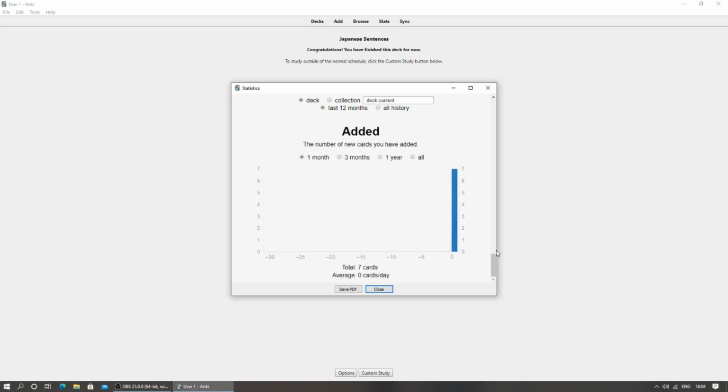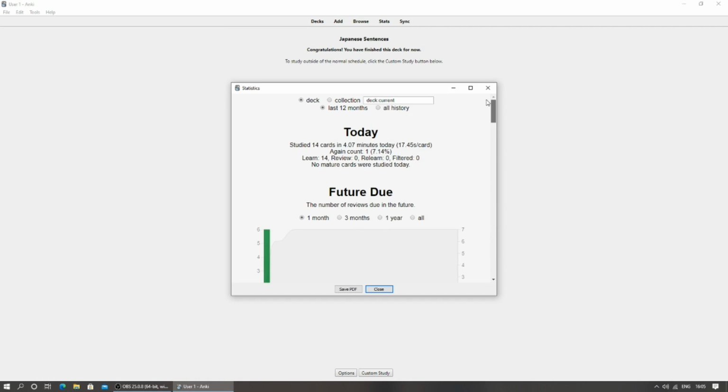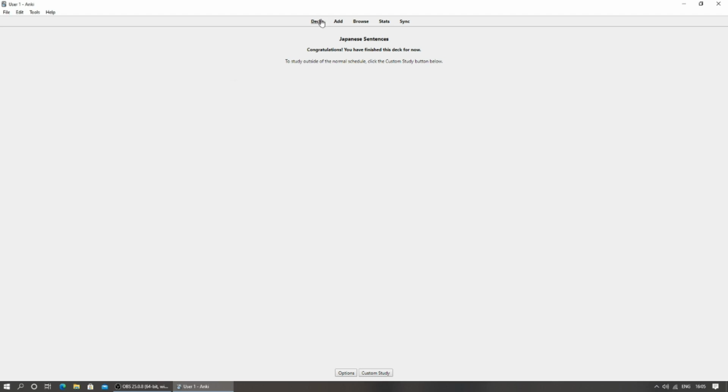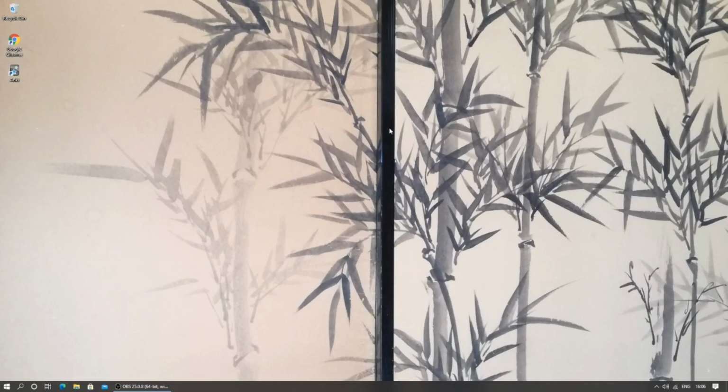They're sort of an optional extra, but it is useful just to monitor your progress and maybe also monitor particular card types. Are you doing well with them? Are they harder, easier, etc.? Okay, and if you actually go straight to the deck list, it does give you a small summary just below all of your decks. So that about covers it for the Anki basics.